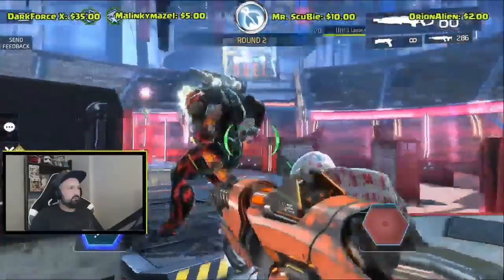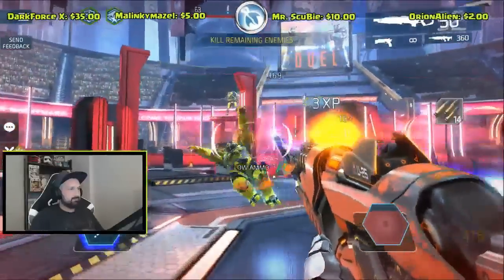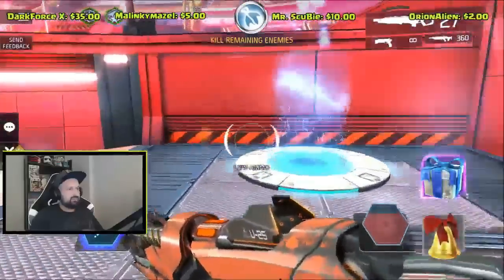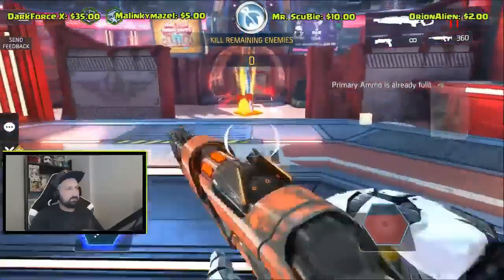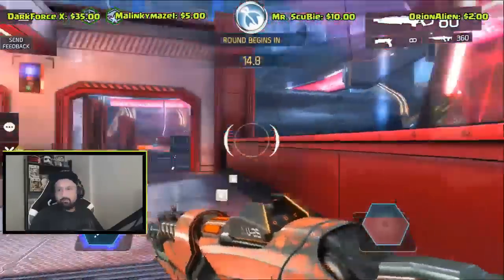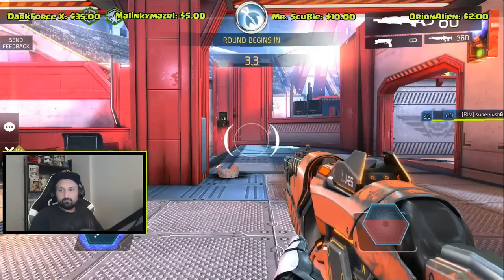Ah, come on, dude. Big ugly alien. What's up? What do we have here? Gift. I'll take that. Chest. Oh, dude, you got it. It was a very fast round, even if we died. Yeah, very fast round.